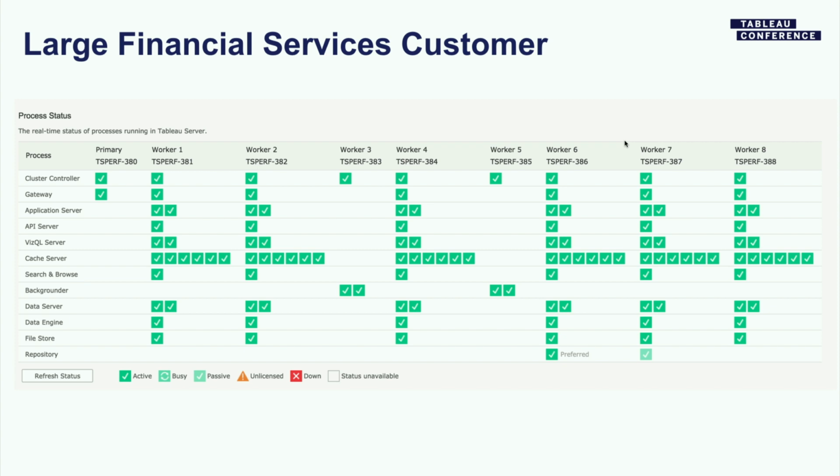I'm not going to dive into the details of that yet, especially for those of you who are new. Today's talk isn't going to dive into capacity planning, exactly how many processes to be successful at this. Instead, we're basically doing a survey of the high-level topics you need to think about to make sure your overall Tableau deployment is successful at your org. This is a great example. So how did this company, this large financial company, get here to this successful install?